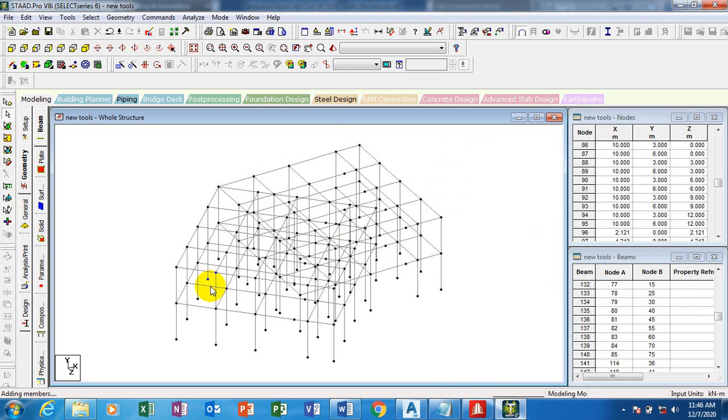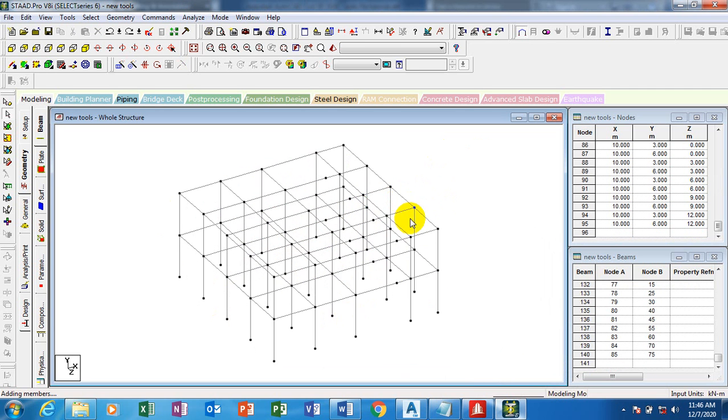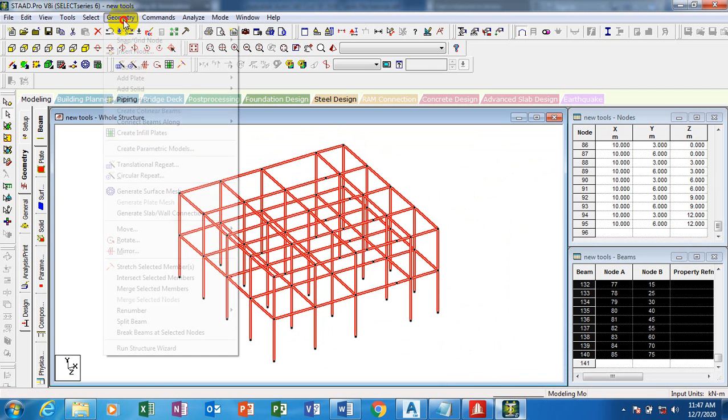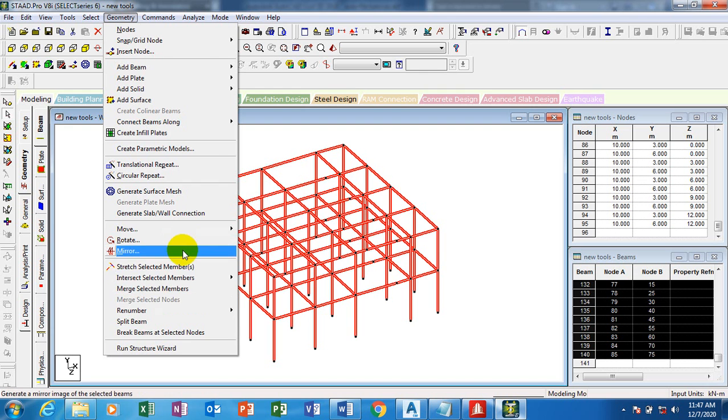So it has rotated. You can see the original model is still here because I rotated to copy. If I rotate without copying, it will just rotate the drawing without copying it for us.